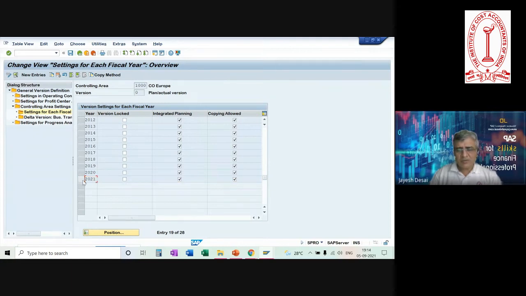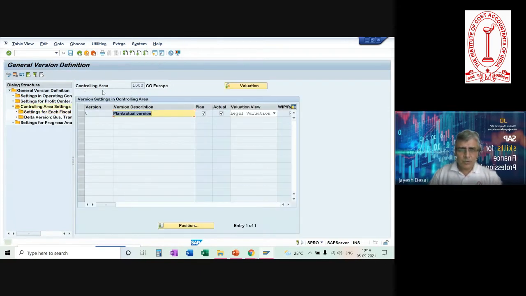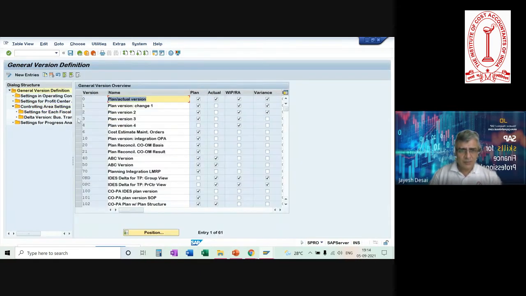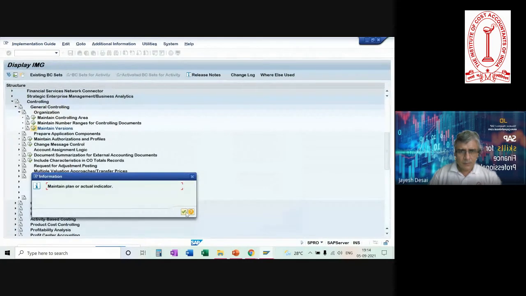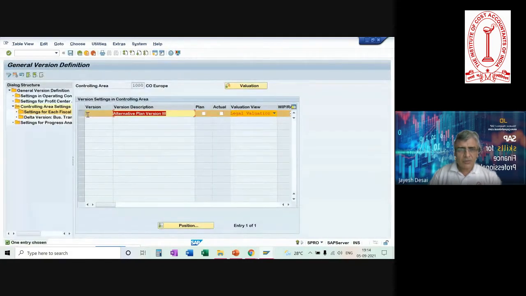I will do some planning work in 2021, and this is all activated, so it should be possible for me. For whatever versions you create, you will have to define them by controlling area, and you will have to define them by fiscal year.